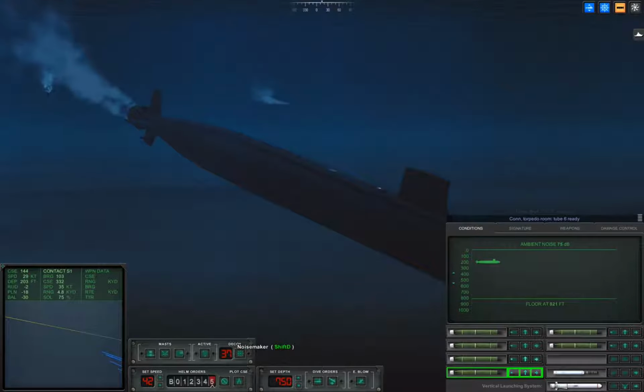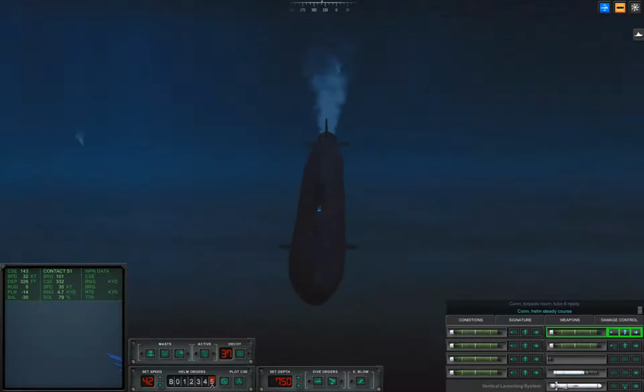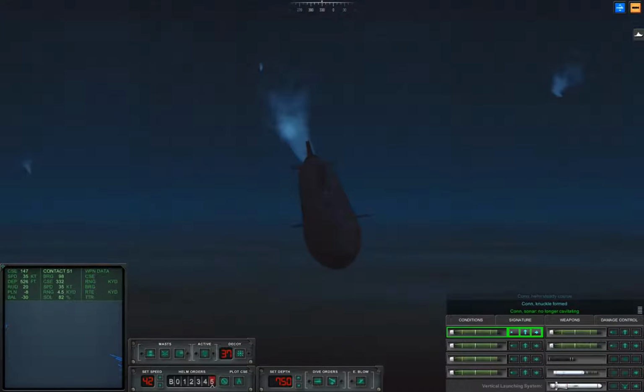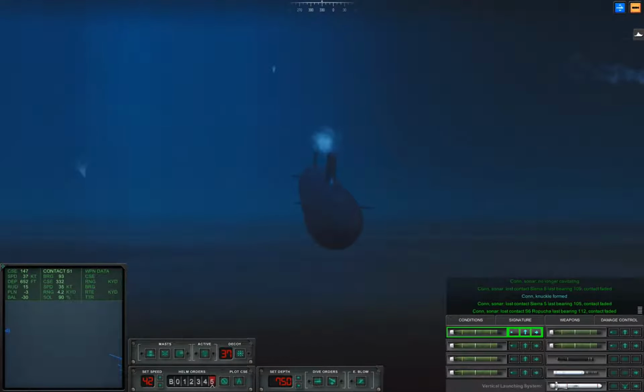Con, torpedo room, have the six ready. Con, helm, steady, stay on course. They won't be on our tail for very long. Now we're finally loading the MOSS. Con, sonar, no longer cavitating. We might need that. Con, knuckle formed. Con, sonar, lost contact. Sierra 5, last bearing 105.